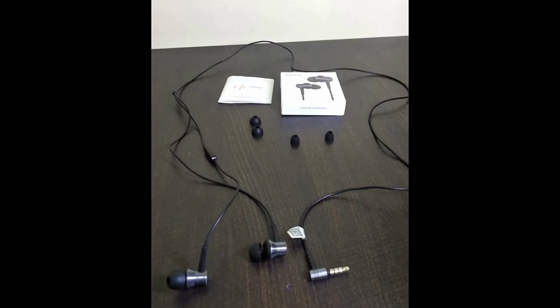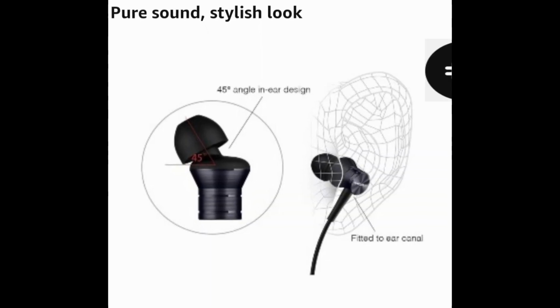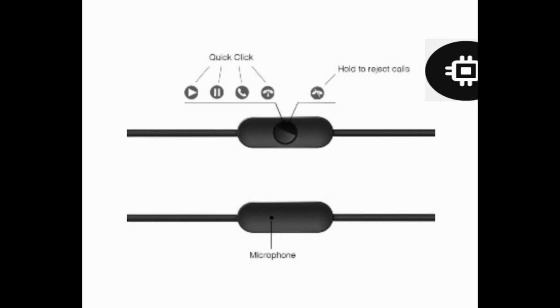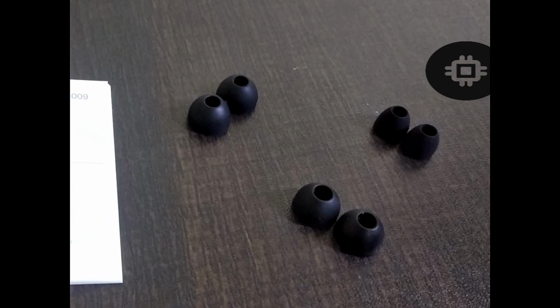It is available in two different colors, grey and blue. These feel great. They are very comfortable with clear sound and they don't hurt the ear after long usage as well. It even comes with a 1 year warranty.